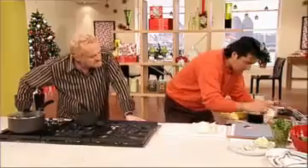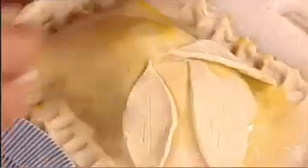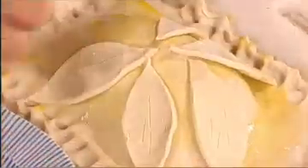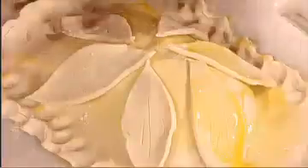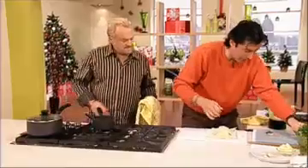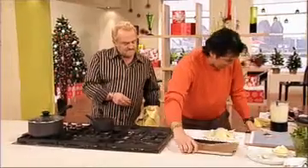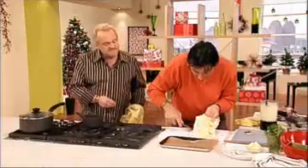I'm going to put a little bit of decoration using the same egg yolk and water on the top — very simply, very quick. Give it a little egg wash for a nice shine, and some lovely decoration using the off-cuts of the pastry. And finally, we're going to put this in the oven. The trick is to make sure the first five minutes we put it on 250 degrees to get the colour. Then we turn the oven down to 180 degrees for about 15 minutes. Look at that — this is going to be absolutely fantastic.